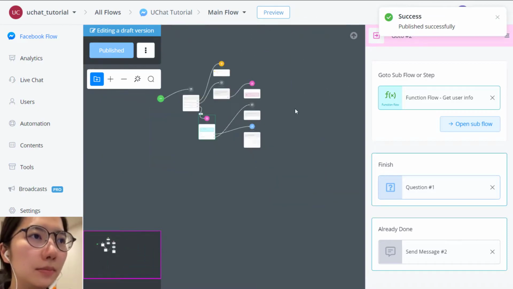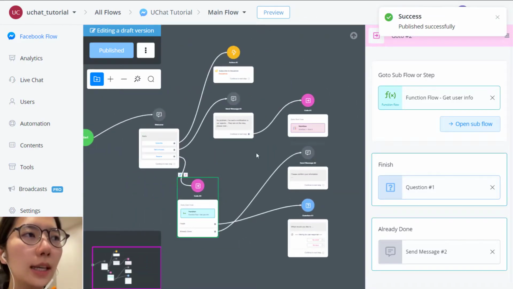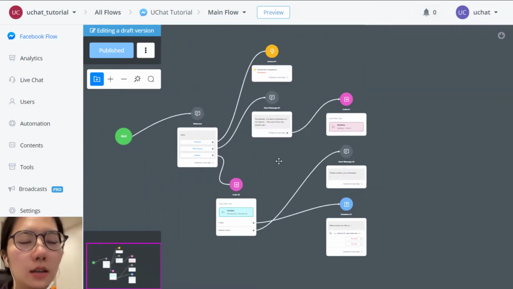That's all in all. If you are just organizing your steps, then you can use the general subflow. If you want to make something that runs at the backend and needs no interaction, then you can use workflow. And finally, if you want to repeat part of the flow many times, you can put it in function flow. That's basically all about it.